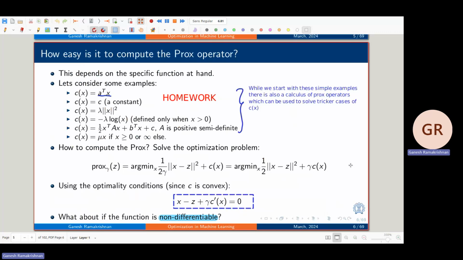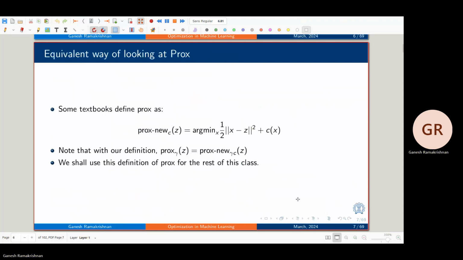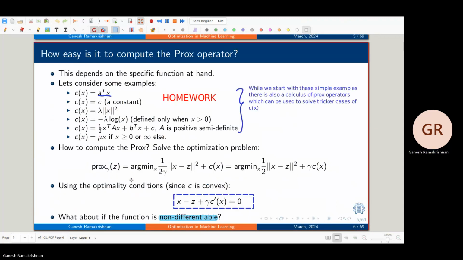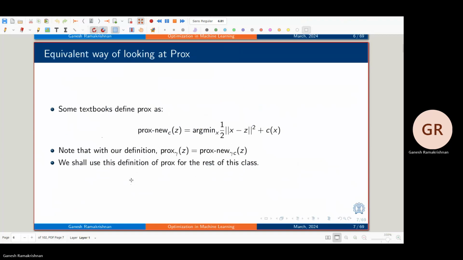Then I ask this question at the end: what if the function is non-differentiable? These should all be easy; you can just solve this equation. There are also some texts that, instead of defining prox, have something called prox nu c. There's a slight difference. We have used gamma, and they use prox nu gamma c, so in their case you'll have to treat it as prox nu gamma c. But we'll stick to our prox gamma, with the gamma in the subscript as on the previous slide. Some people put the C there, which means you need to include the gamma explicitly in the objective.